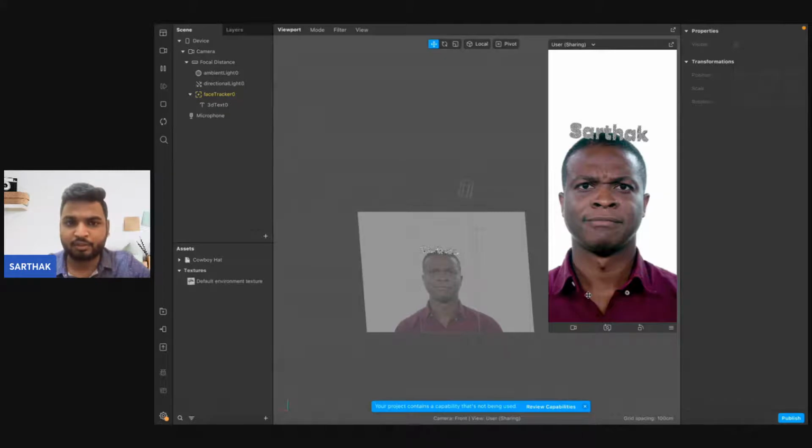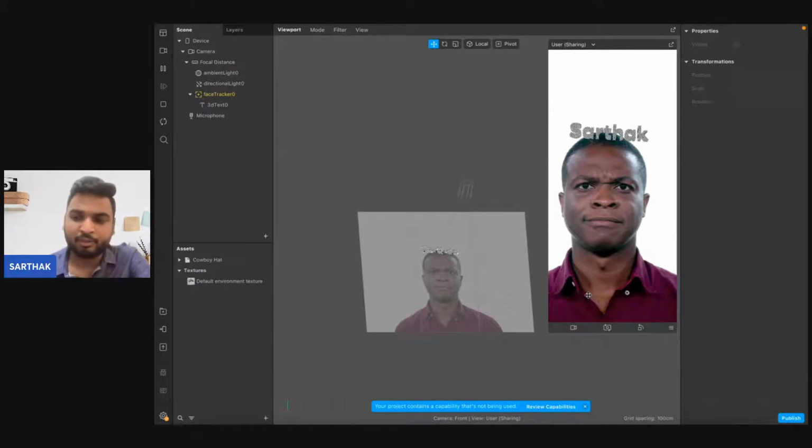We can also scale down from this side. This is how we can place the effect. It's all about your creativity, how you are using the assets, how you are placing them in your AR filter.